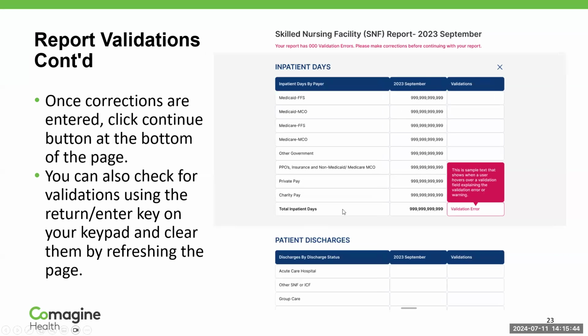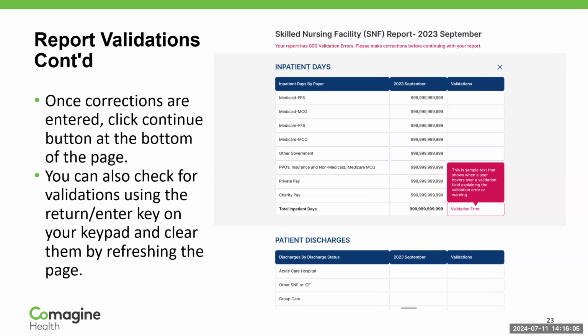So once you've got your validations and you've gone in and you've made your corrections and you're like, okay, everything adds up now, what you can do is you can refresh your page and that will see if your validations clear. Or you can hit enter on your keyboard or the continue button at the bottom of your report.